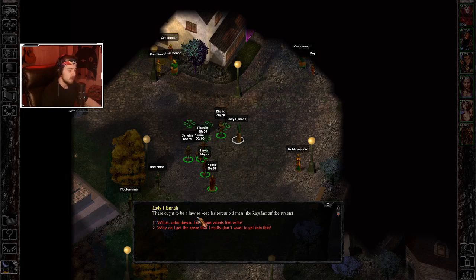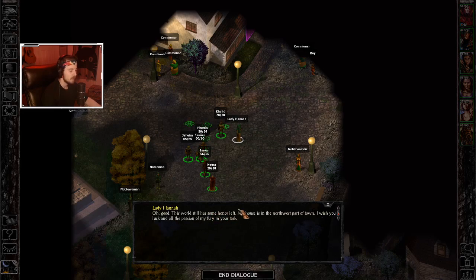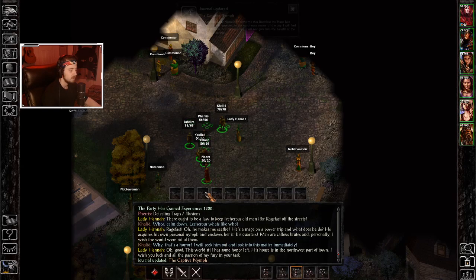There ought to be a law to keep old lecherous old men like Ragefest off the streets. Whoa, calm down. Lecherous, who? Ragefest. Oh, he makes me sick. He's a mage on a power trip, and what does he do? He acquires his own personal nymph and enslaves her in his quarters. Men are callous brutes, and personally, I wish the world were rid of them. If the world were rid of men, how would we survive as a species? Why, that's a horror. I will seek him out and look into the matter immediately. Oh good, this world still has some honor left in him. His house is in the northwest part of town. I wish you luck and all the passion of my fury in your task.